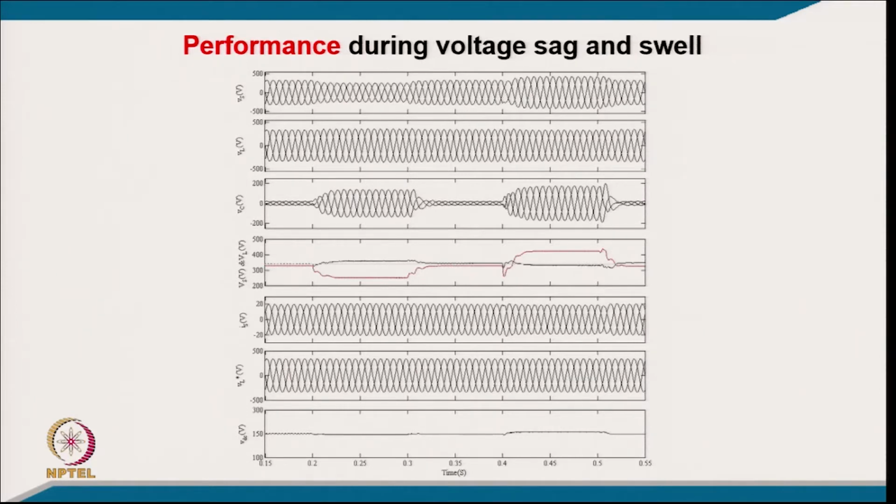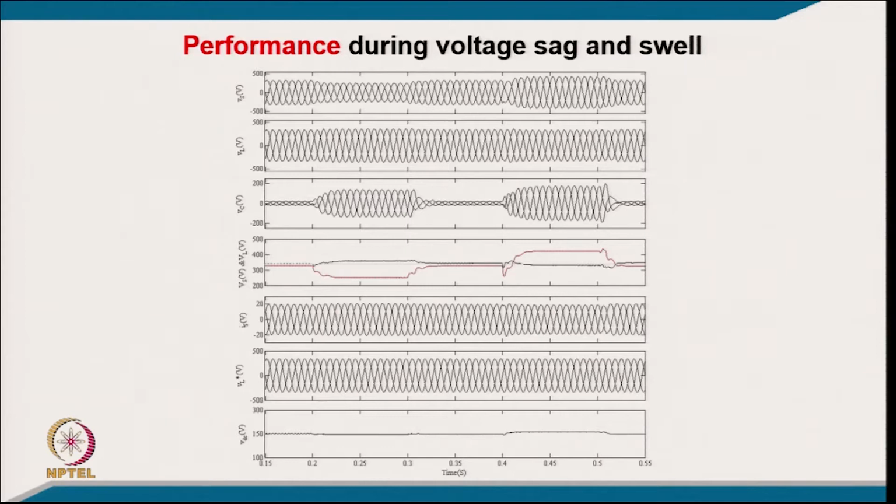But you can see, after putting the series compensator or DVR, the load voltage is regulated to a constant value throughout the operation of this system, and this is the injected voltage. You can see the injected voltage under voltage sag condition is injected in phase, and under the swell condition the voltage is of course injected out of phase, so that the voltage reduces to the nominal or rated value. These are the typical RMS values of the voltage: red represents the PCC voltage and black represents the voltage after the compensation.